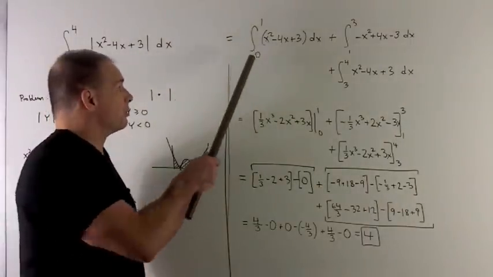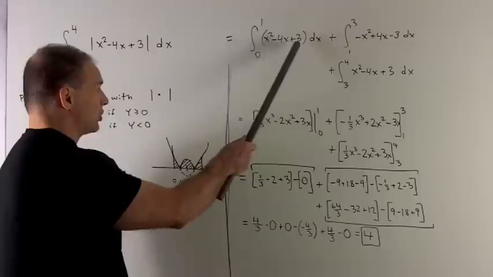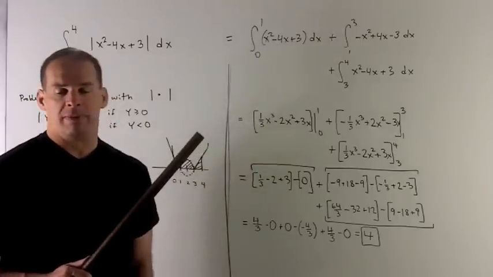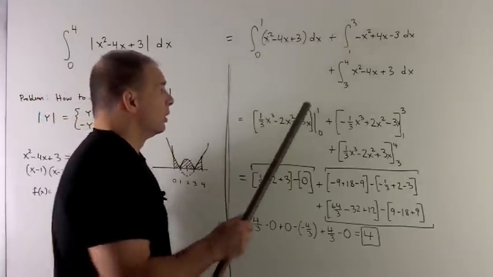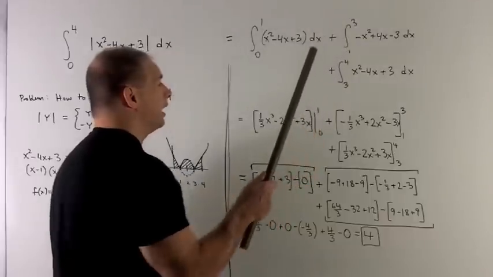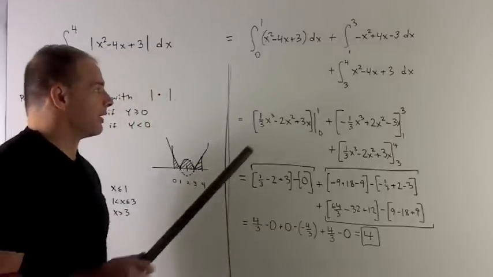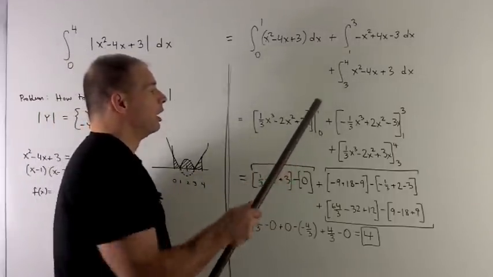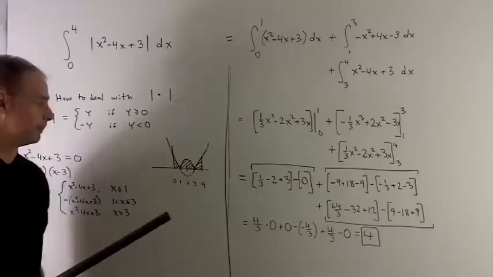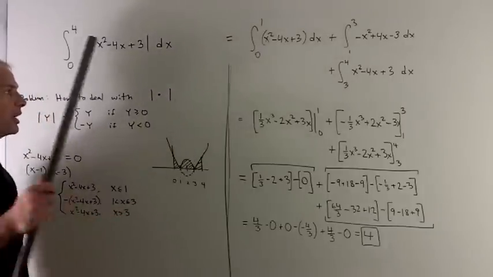What I mean by this is our original integral can be broken up into three pieces. We have the piece from 0 to 1, where it's just the function with the absolute value signs dropped. We have the piece from 1 to 3, where we multiply our original function by minus 1. And then we have the piece from 3 to 4, where we put our original function in—it's positive on that region, so I just leave it alone.